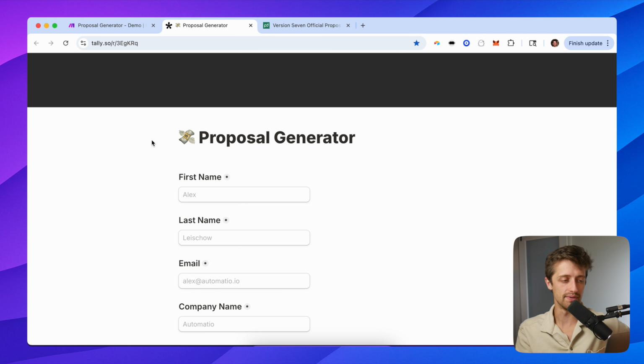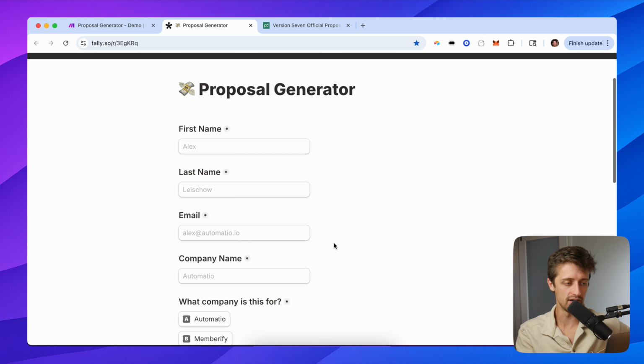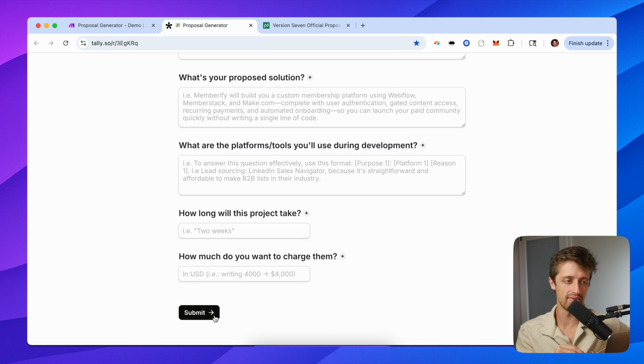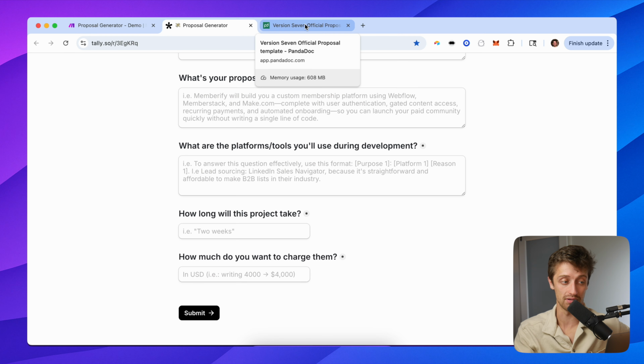So anyways, we're going to essentially be building a workflow that goes like this. You hop on an intro call with a prospective client. You gather their details. You hear what they need. And then right after you get off the call, all you have to do is essentially distill all of their information into these basic questions, fill this out once, and then hit submit. And from there, we're going to create a custom PandaDoc proposal and send it to them completely automatically.